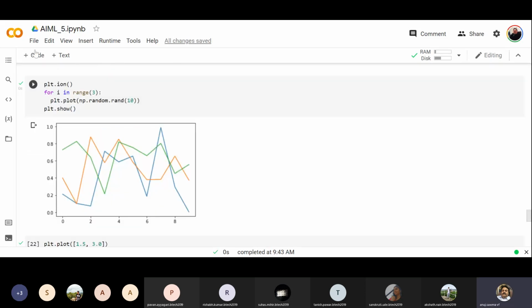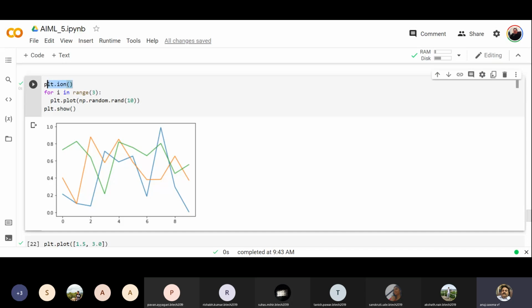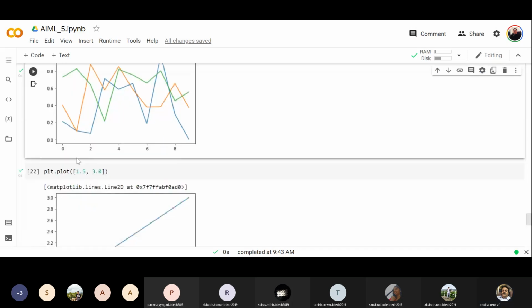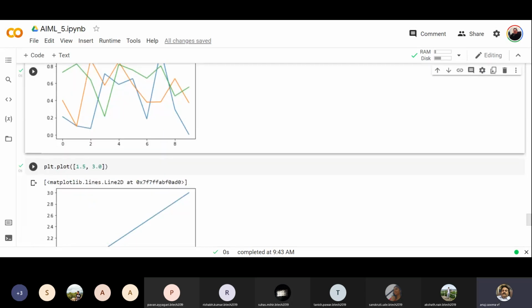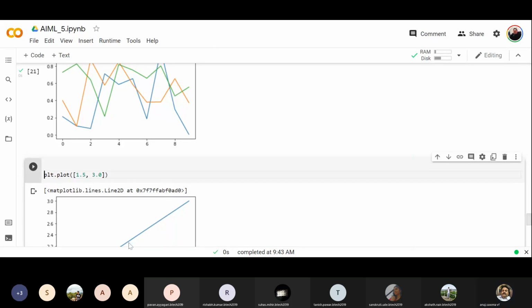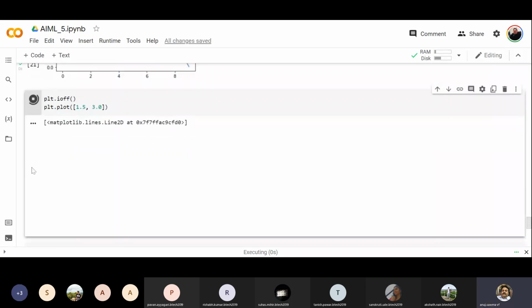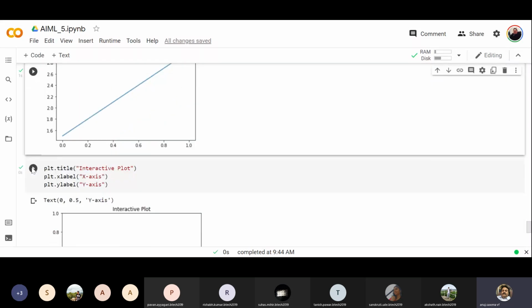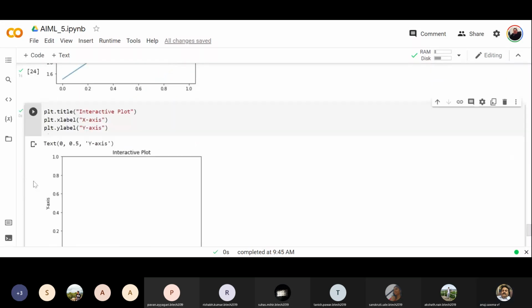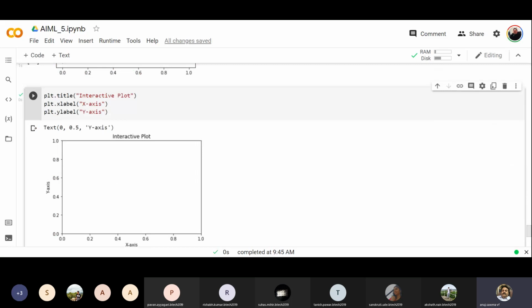plt.ion. Let's make it off and see. Off. The plot will be there. Now again the data is not there.